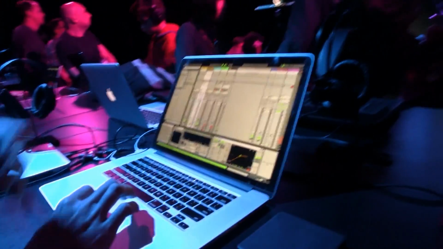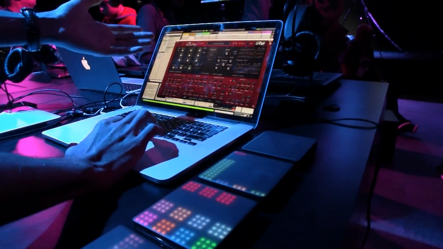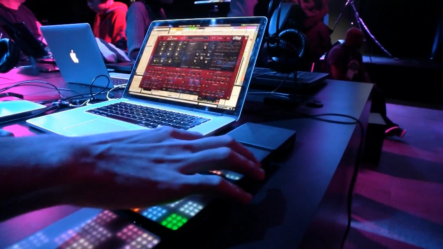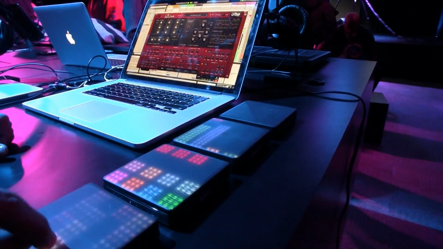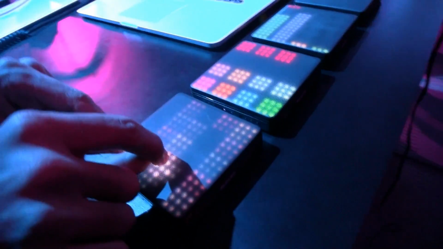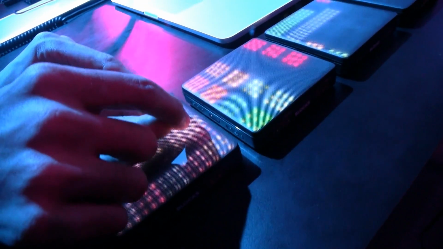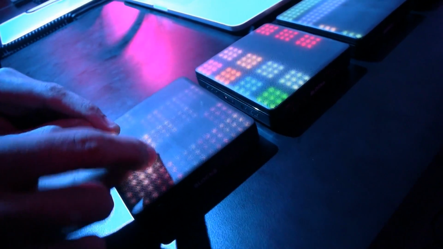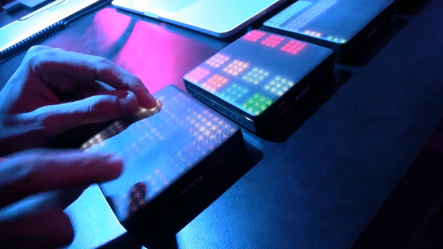For example, I can use Blocks to control u-he Diva, right? A third-party software synth, really amazing synth. So I'm going to bring up the level there, and you can see. And as I move up, I can even use this dimension of touch to open the filter inside of their software, right? Independent pitch bend.